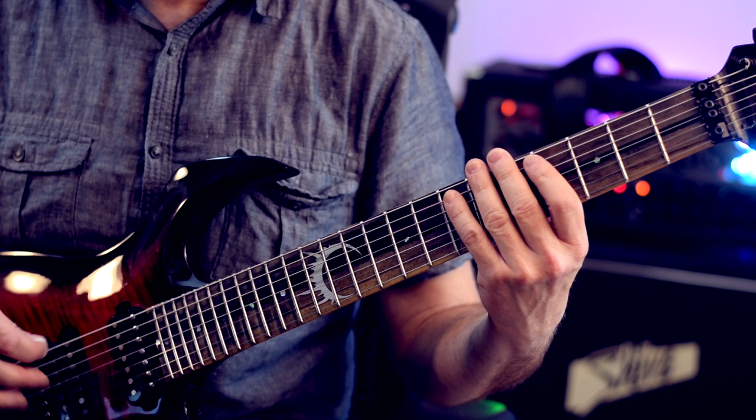This kind of different color, right? This is the regular pentatonic. And this is with chromatic notes. Okay, just slightly different, but more interesting.